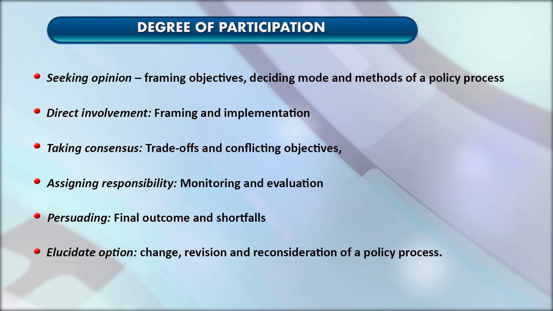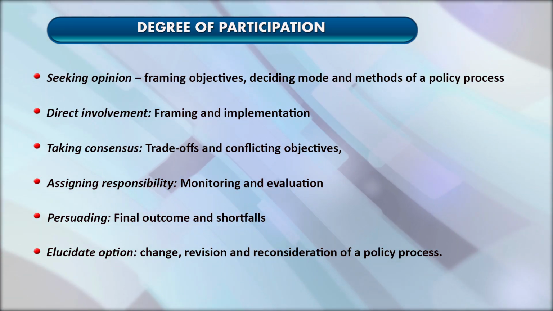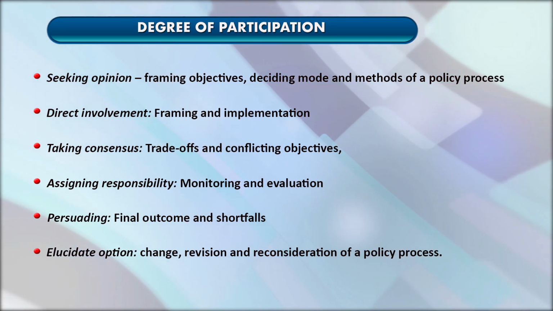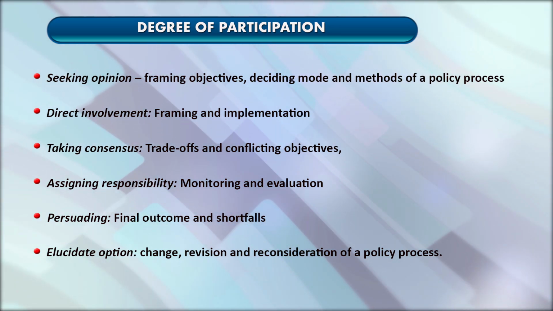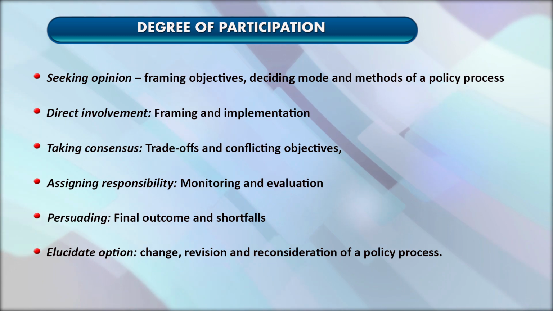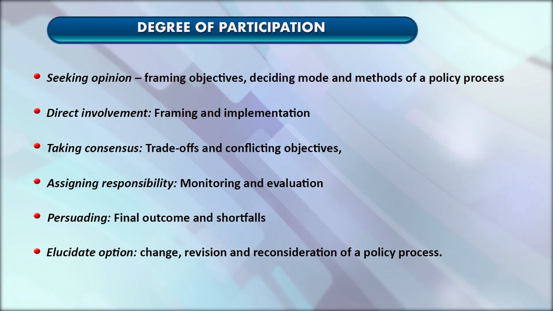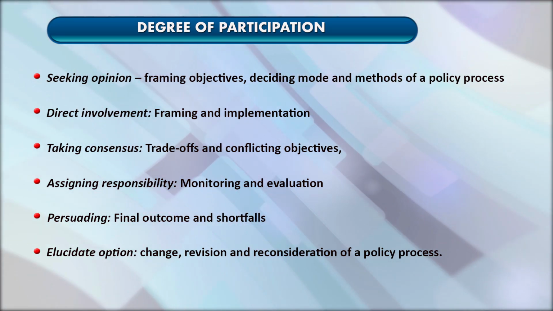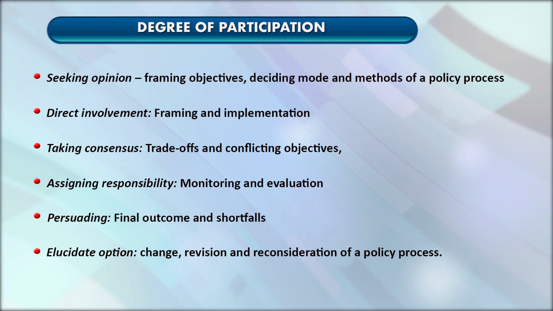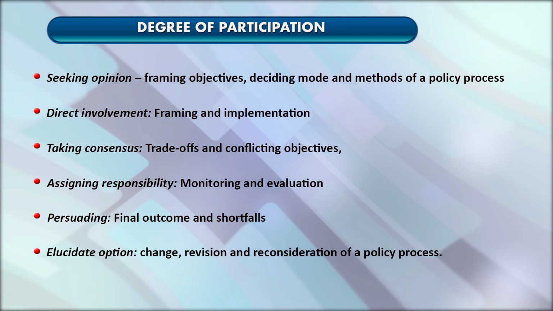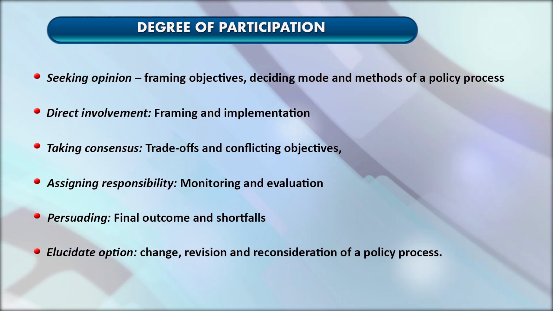And the participation of the stakeholders is at different degrees. We have participation for the sake of seeking their opinion. So seeking opinion is one degree of participation, like when we want to frame objectives, or we are taking decisions about the mode and methods of the policy process, how the policy will be framed. Here we need only opinions. Sometimes we need direct involvement, like in framing of the policy or implementation of the policy. The direct involvement of the stakeholders is required.